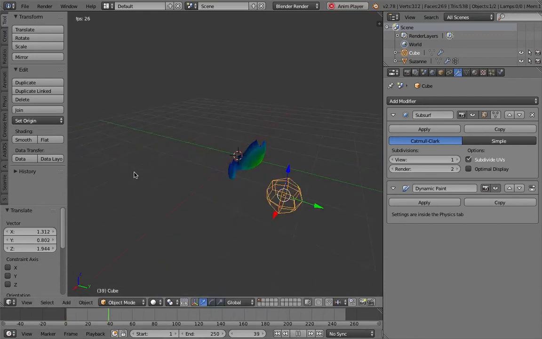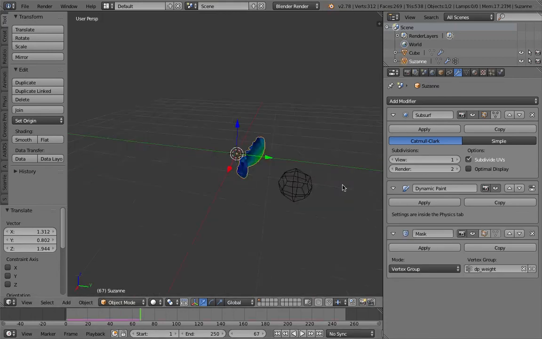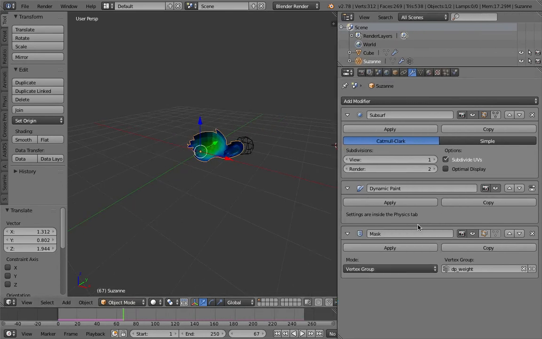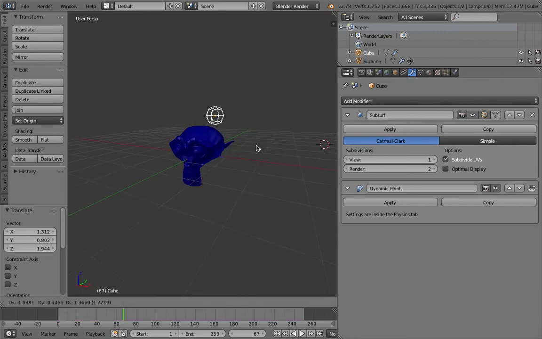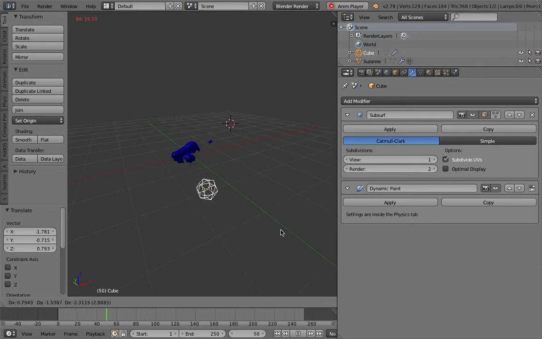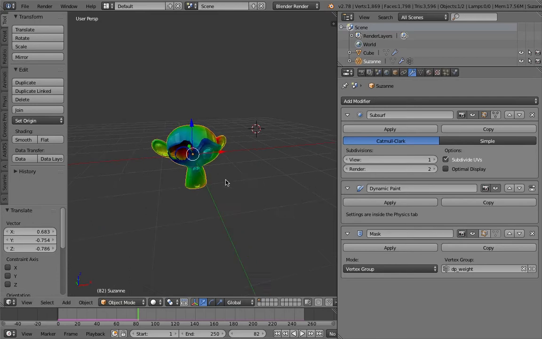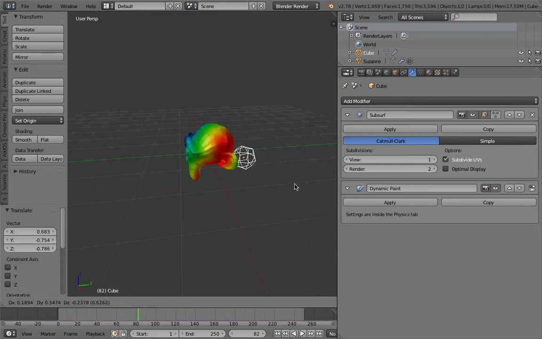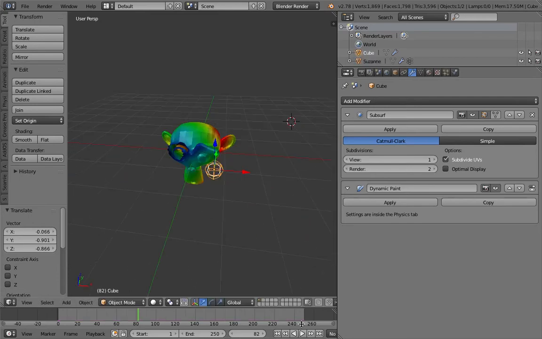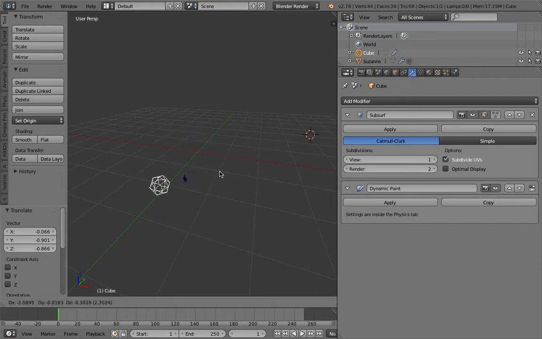You can actually do the opposite as well, if I'm not wrong. There is an invert somewhere. I think this is the invert. Okay, see, this one actually will erase the monkey head little by little. So if that's what you want, you can turn on that invert. Okay, so we have this guy, and we can just animate and reveal the monkey head that way.